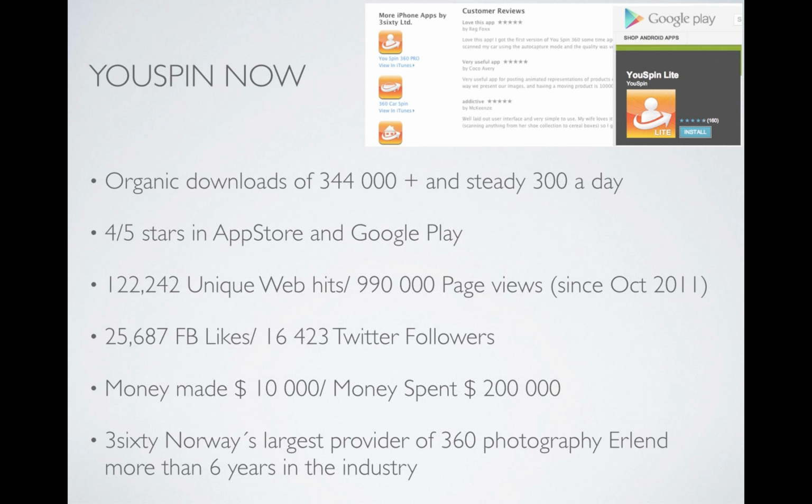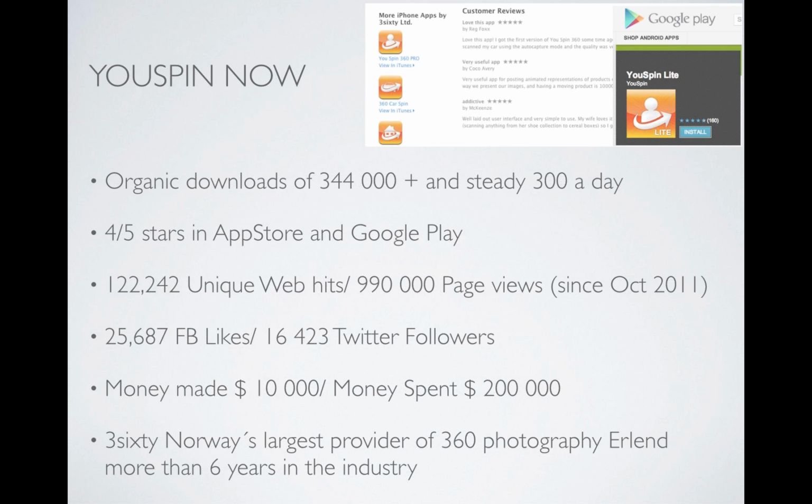USpin at the moment is a mobile phone application as well as a software as a service program. Basically, we host the images for you. We launched the app, and it's probably because of the app that you're here today. You probably downloaded the app, did a 360 of a product, and uploaded it. We invited you to this webinar so that you can do more with 360 photography, especially how you can make money using it.